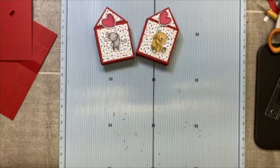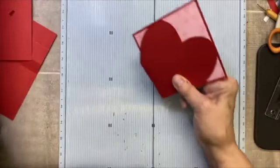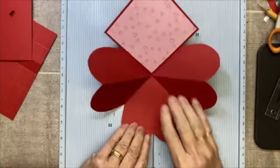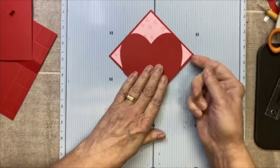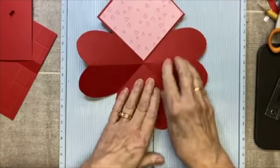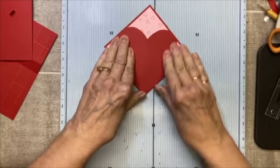Now, I came down here to clean up, and then I was attempting to get a little craft for Brooklyn to do, and I'm just going to show you it because it's kind of cute. You'd put another heart on here. But it opens like this. Isn't that cute? And it folds up like that. So then you put a ribbon on it and tie a bow. And then in here, she can cut hearts out and then put little I love yous or do some coloring or something like that. I thought it was a cute little card for kids to make. It's very, very cute.